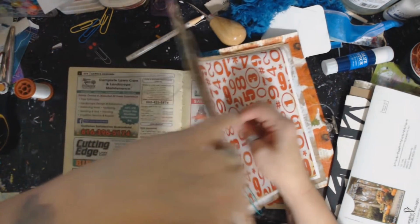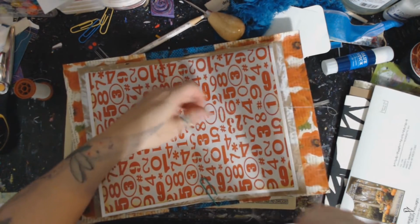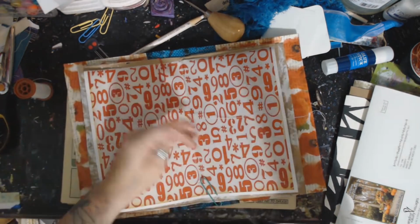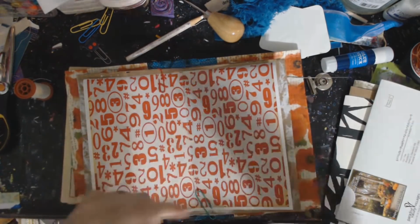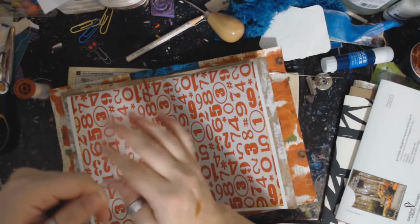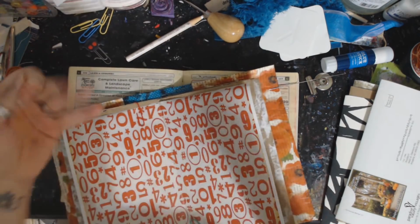Okay, now you're going to come up on that side of the string. Okay. Go around. There we go. And you're going to tie that off. That's it, guys. That is how you do that. And however you want to tie it, whatever knot you want to tie it, go for it.